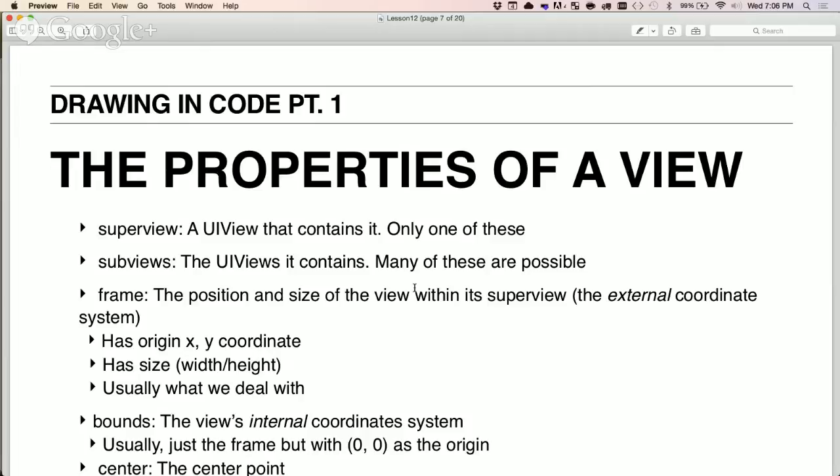However, I can have the inside of my scroll view be a lot larger than what we see here. So those bounds changing are what let us scroll the scroll view. But I don't want to worry too much about that right now. Just know that bounds are kind of like frames, but for the internal coordinates of the object. So they become relevant only when we've got scrolling, when we can't fit as many objects in.